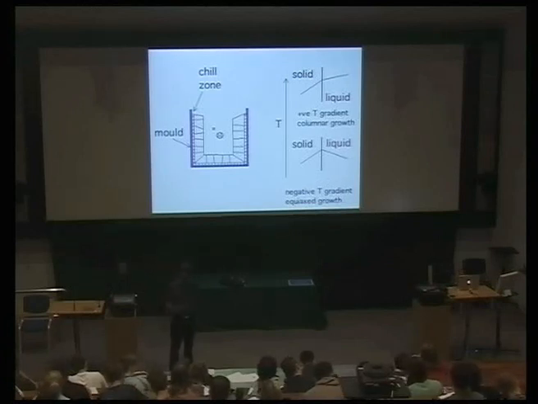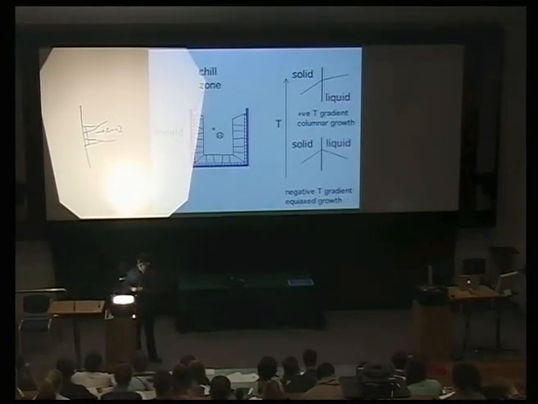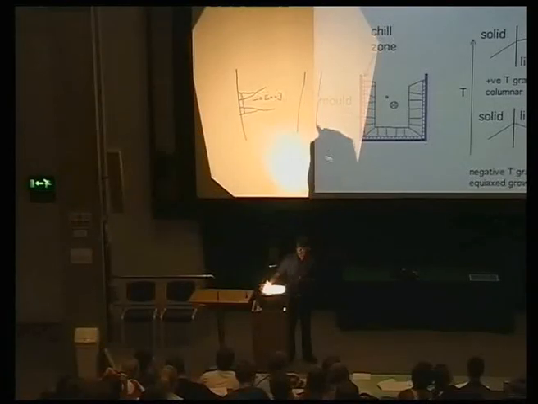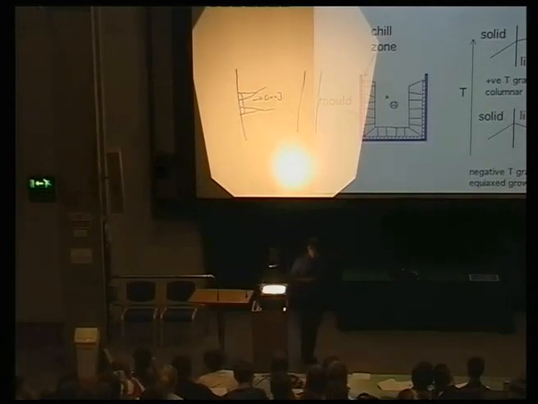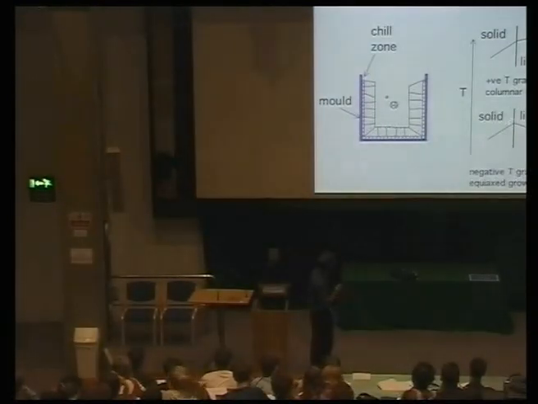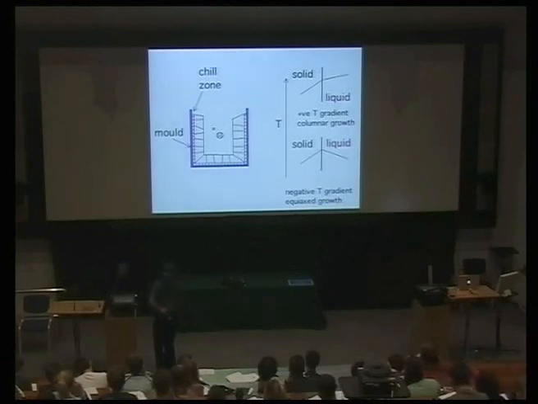Okay? Because supposing I put a small perturbation on this interface. So by a perturbation, I mean this is our interface here. And just by pure chance, it tends to develop a small perturbation. Okay? Because remember, this is a dynamic process. Atoms are moving in both directions and so on. So there's a chance that the interface won't be perfectly flat. If that happens, then that is actually going into colder liquid. So it will grow faster. And that perturbation will become unstable.